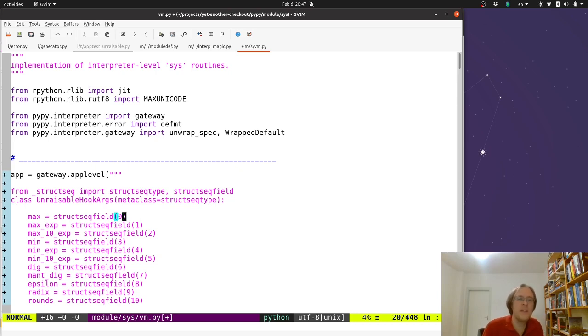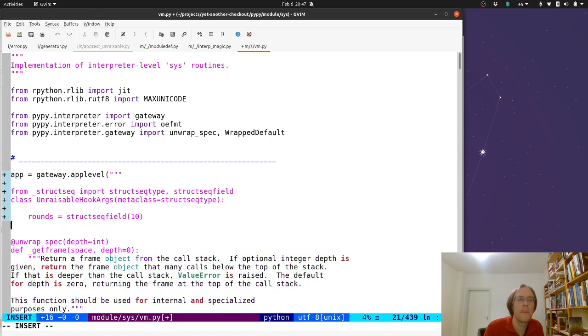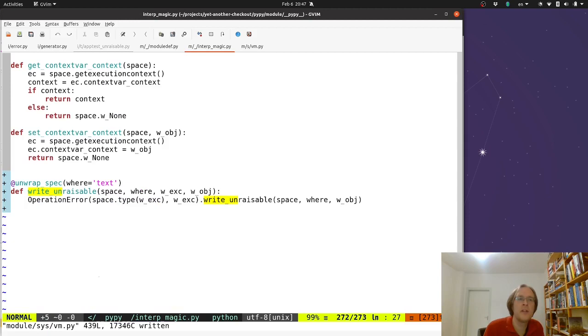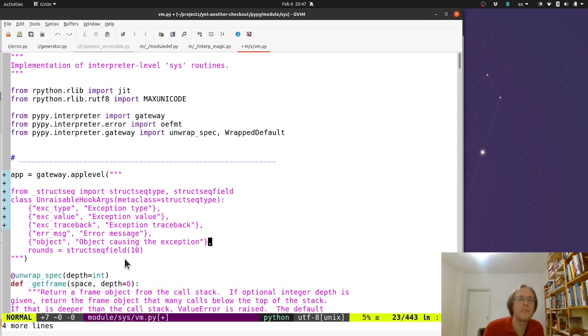And it has some fields. What do the fields look like? The fields are here. Batuhan is asking why they're not implemented like other basic types like tuple.